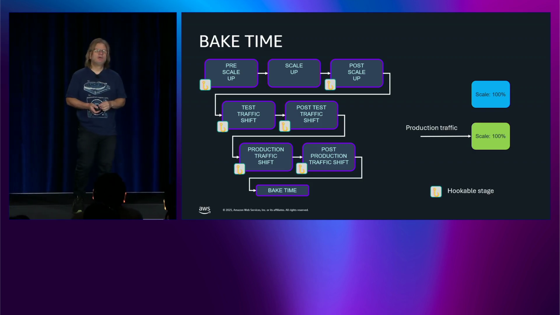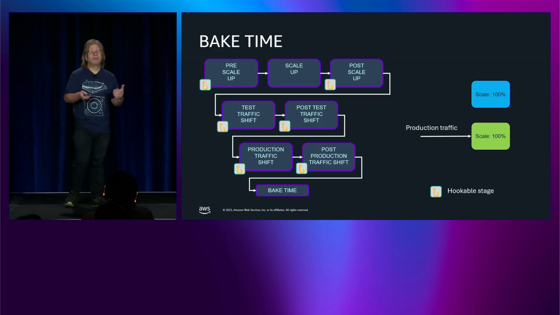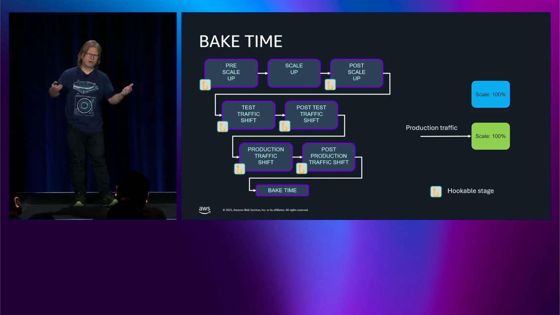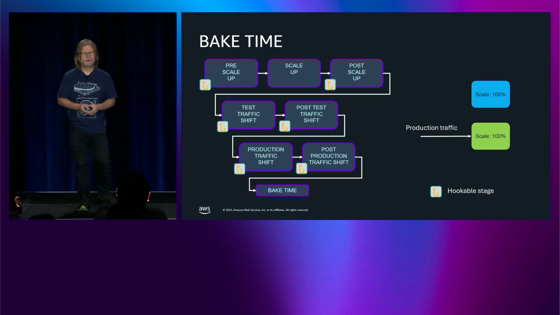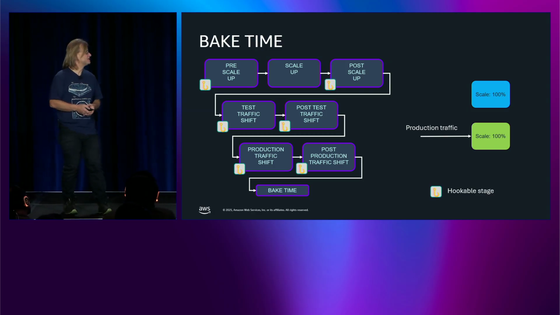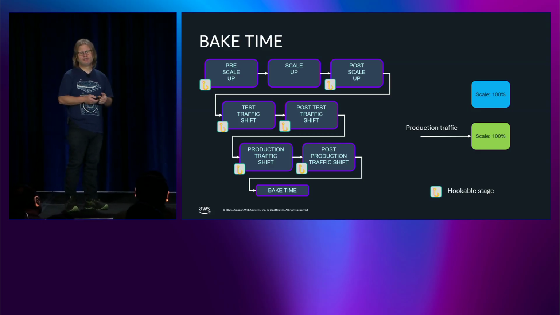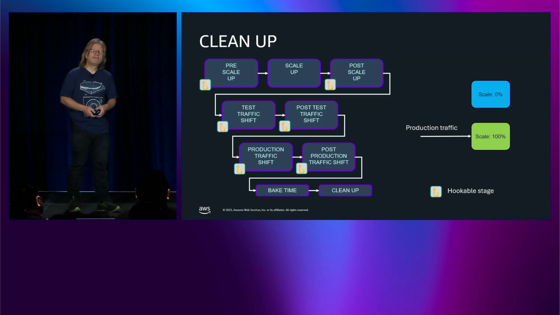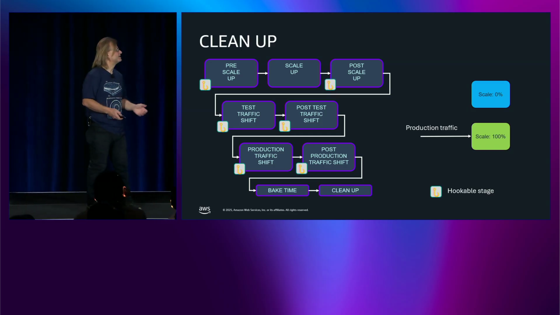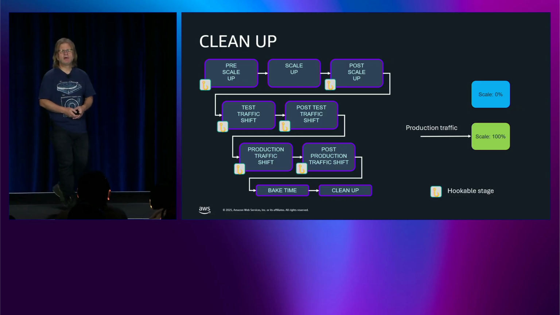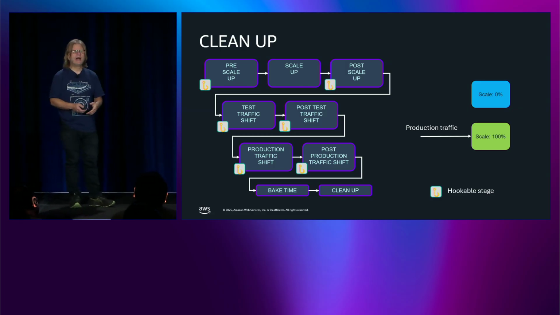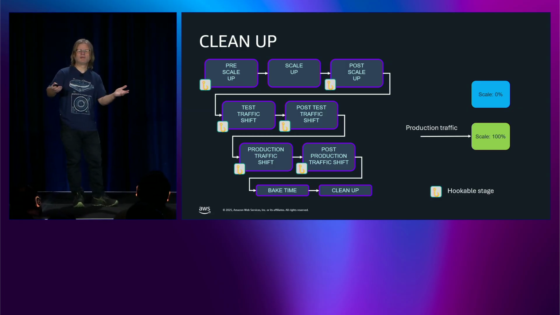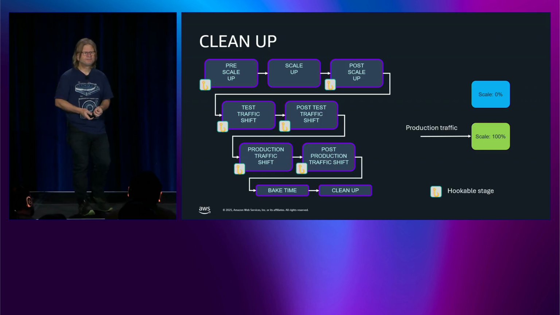And we keep this blue environment running for a defined bake time, right? So as part of your configuration for your blue-green deployment, you can specify a bake time, and for the whole duration of the bake time, your blue environment will continue to exist. Once the bake time is over, the final step is cleanup. At this point, we scale the blue down to 0, and we now have a situation where the green is our production environment and becomes the blue environment for the next deployment.